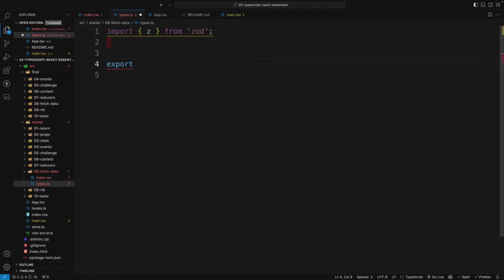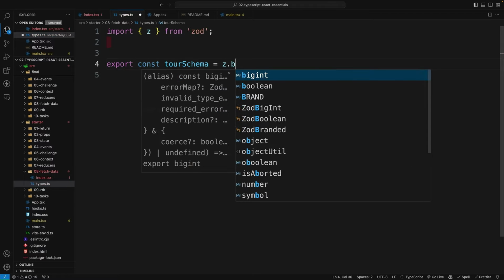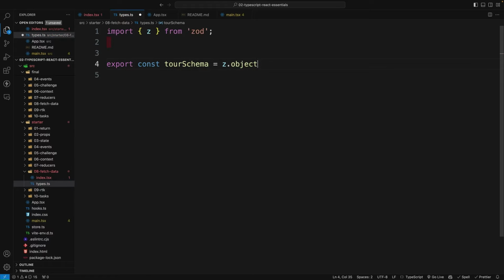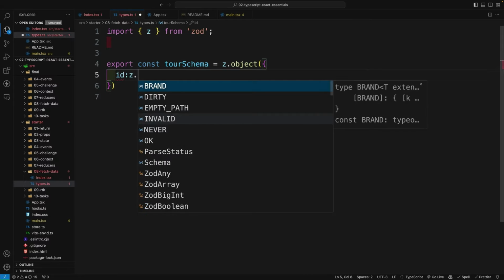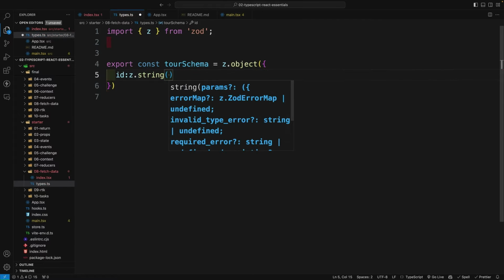So we'll go with export, then const door, and then we're looking for schema over here. So this one will be equal to z.object. So this is what we're constructing. And I believe I had 5 properties in there. So all of them were string. That's for sure. So we're going to go over here.